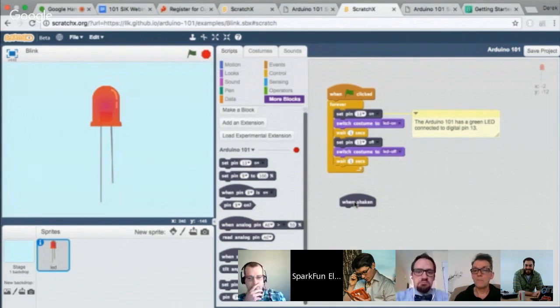So if I shake the 101, I can have something happen in Scratch. The great thing about being able to set pins is that I can now start creating kind of a control panel in Scratch. So if the ball goes off the screen in Pong, an LED blinks, which is pretty cool. So it's getting creativity on the screen, off the screen, and the other way around. So that's kind of the ScratchX extension in a nutshell.